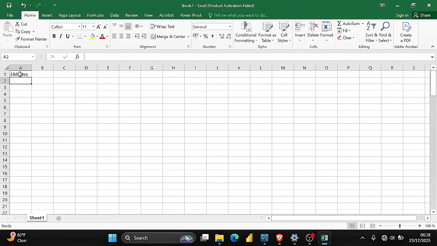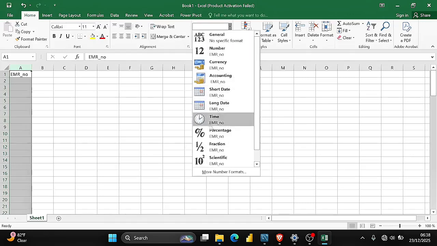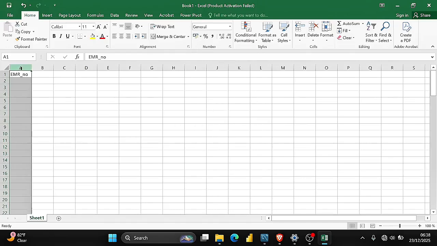So this EMR number, we all know that it's for identification purpose. We are not calculating it. We are not making arithmetic calculations on it. So the data type cannot be number. It is either we leave it as general or we change it to text. But it's always better to leave this ID, anything ID, as general.